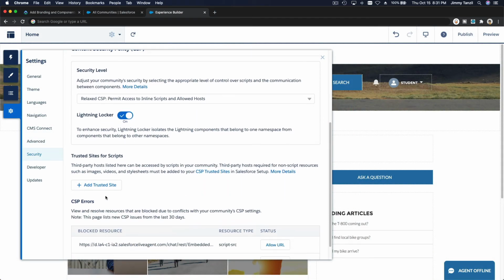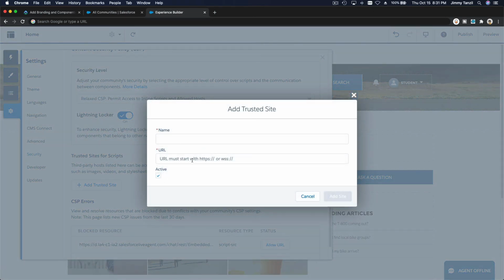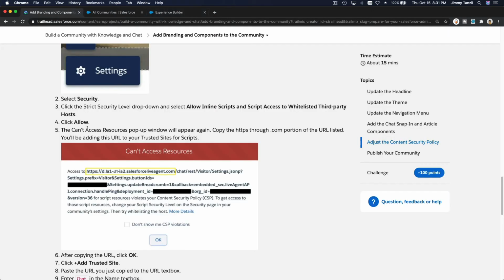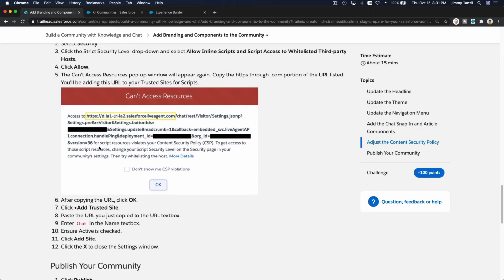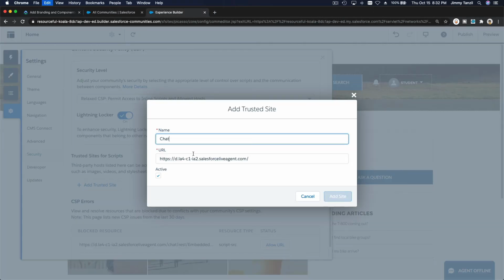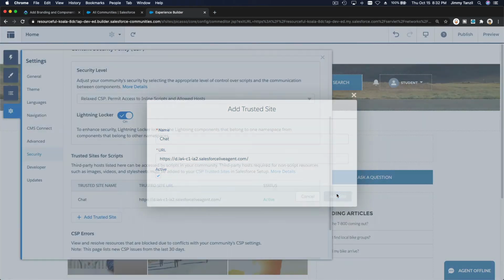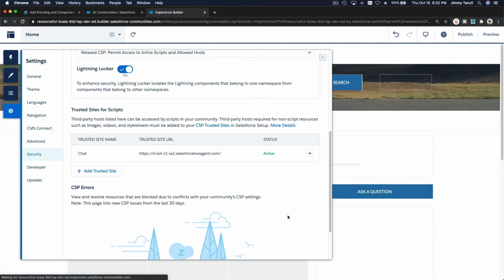And I'm going to add trusted site. I'm going to paste that and name this. What do we need to name it again here? Chat, right? I'm going to name the trusted site chat and make it active. Add site. There we have it.